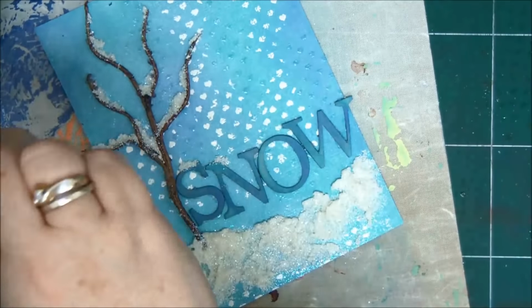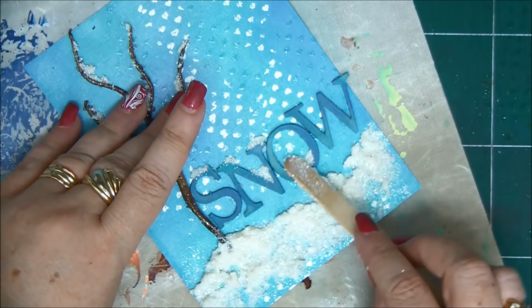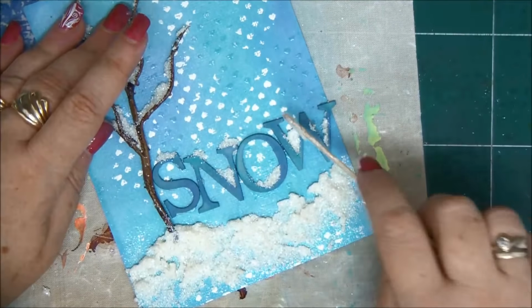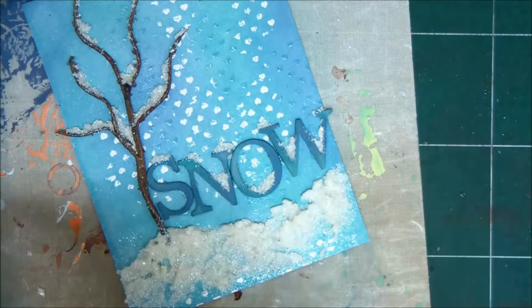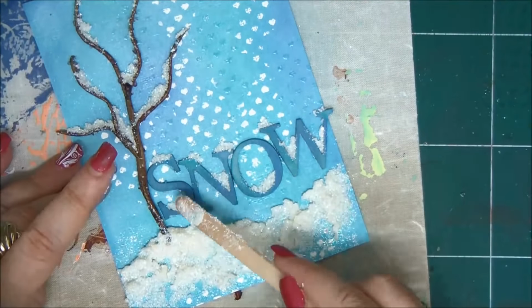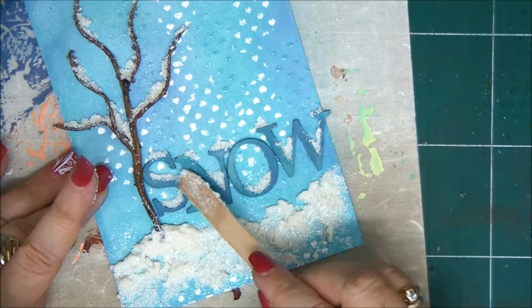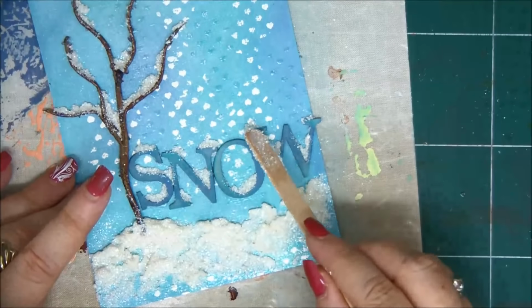And by the way, for that card, I made way too much snow. After a while, when it's dry, you can't use it. I had to throw it away. So don't make as much as I did. Take half teaspoons, or even less than half, instead of a full teaspoon like I did. So a little bit more snow here and there. I'm just adding. Look how real that looks.